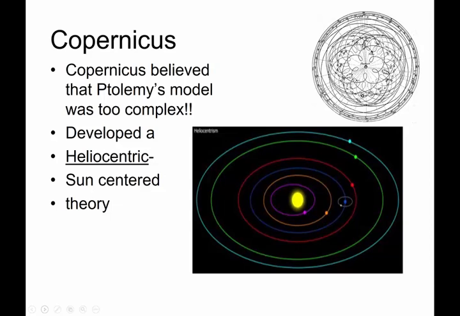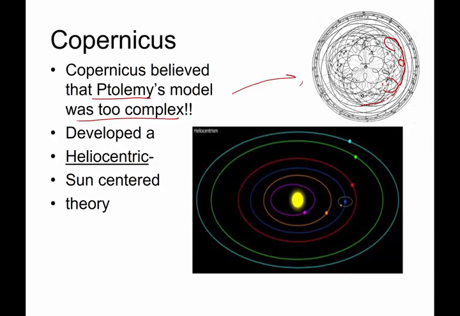Copernicus had a gut feeling about Ptolemy's model, and his gut feeling was this. He said, bottom line, Ptolemy's model is too complicated. All of these epicycles, all these wacky orbits where something goes along and then has a little dipsy-doodle side orbit, Copernicus said, that's just weird and complicated. There's got to be a better way.